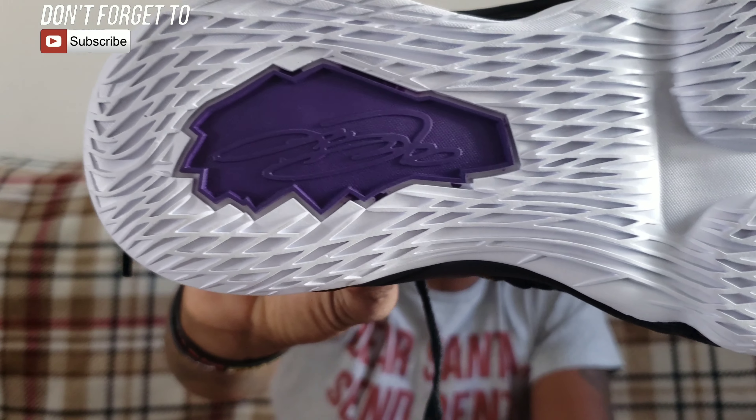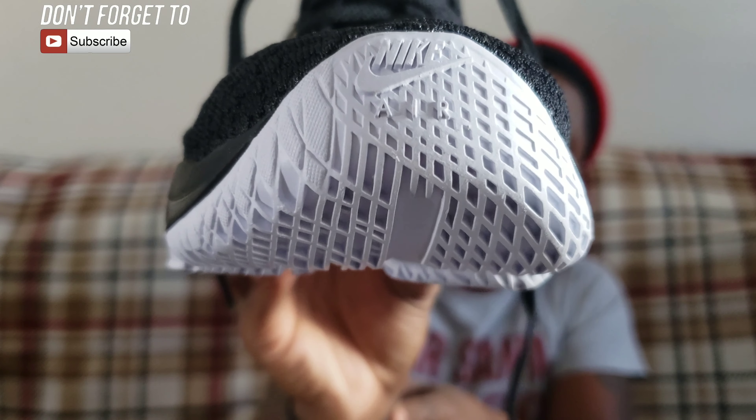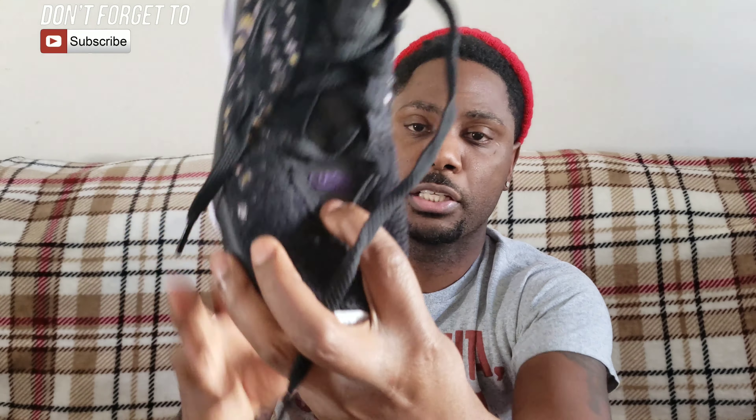On the tongue you've got a king lion logo with yellow eyes. You've got his signature on the outsole, Knit Posit up around the ankle, and a reverse Swoosh on one side. There's 'Nike Air' molded into the toe box. On the insole you've got 'LeBron' on one shoe and 'James' on the other. On the bottom of the tongue there's '330' — my old area code back home — and in purple you've got the LeBron James logo. These are really, really clean.